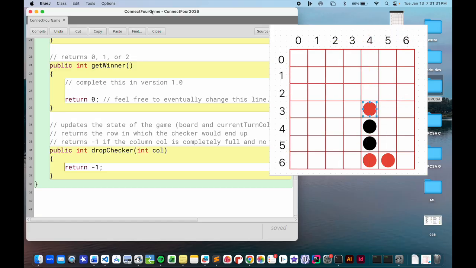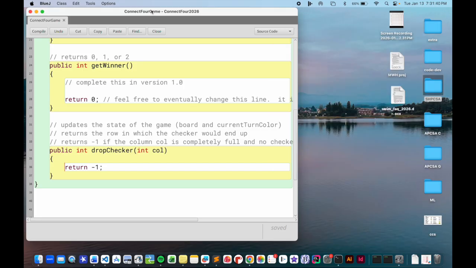Now, this doesn't really get interesting until I end up with checkers at the top, completely filling the column. Once I get here, what happens when I try to add another? It can't go in. Take a second and think to yourself about how we can potentially do this. How can we figure out which row the checker actually ends up in given the column that it's in?